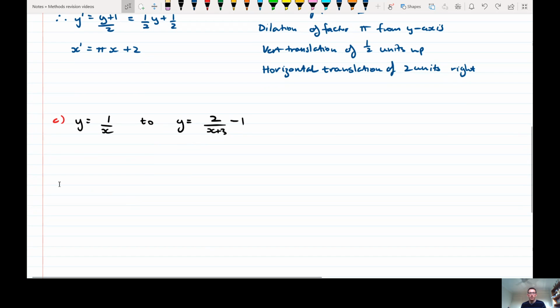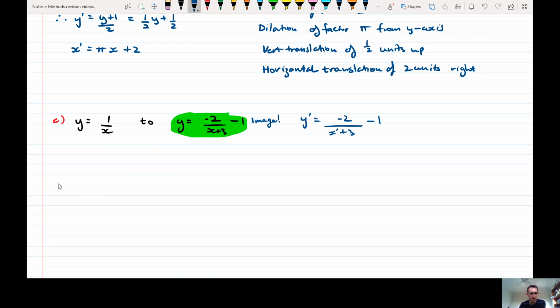So we got 1 on x becoming y equals, I should actually put a reflection there somewhere, so I'm going to chuck a reflection there so we can see it coming out. So y equals 1 over x becomes y equals -2 over x plus 3 minus 1. So this thing is what it's becoming. So that there is the image. So we're going to have y dash equals -2 over x dash plus 3 minus 1.